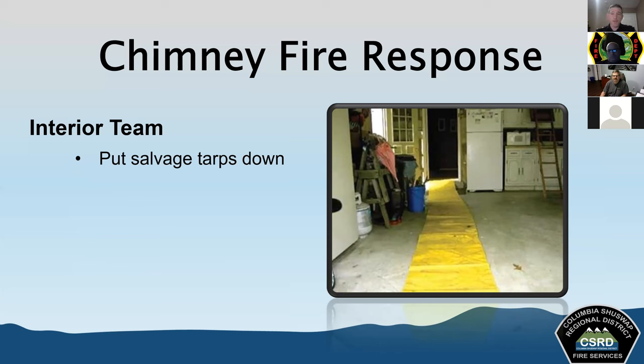And it can be the difference between a good experience and a bad experience for the homeowner, really. Everything else is fine. Their chimney's in great shape, their chimney fire got put out. They're going to get the chimney guys out the next day, but they've got these bloody black boot prints going down their nice white carpet. So just be aware of that. We do want to keep our PPE on, but by laying these tarps down, it really does help the homeowners.